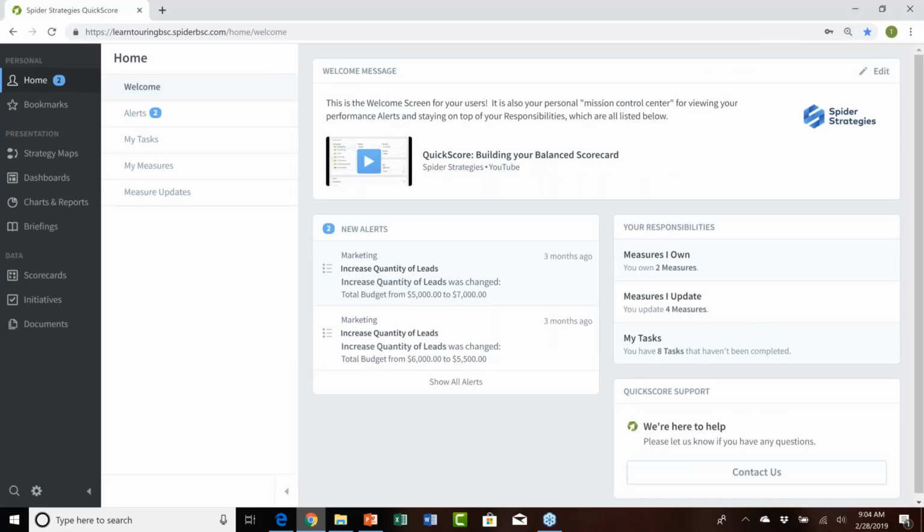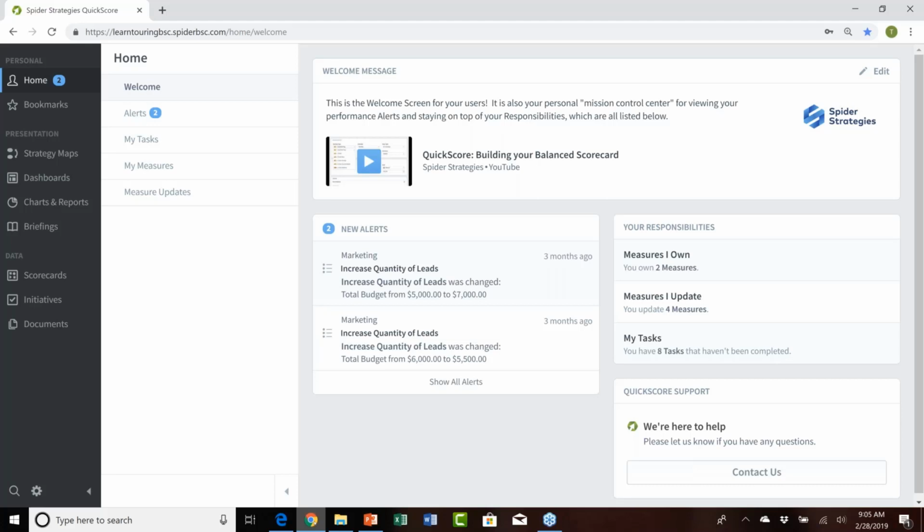As I hope you already know, the home page is a very customized experience for you. When you've logged in and authenticated into QuickScore, the system identified who you are, and right from your home page, it is providing you with a personalized experience, particularly with the work area towards the middle right, where there are alerts that you have subscribed to or are being pushed to you for some particular reason. And further out to the right, your responsibilities area, where you have measures that you own, measures you update, and tasks that have been assigned to you. So that's one way that QuickScore is wonderfully personal for you.